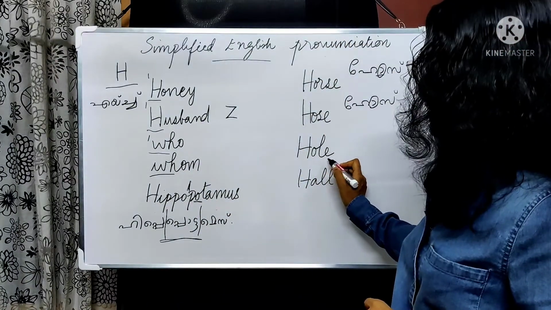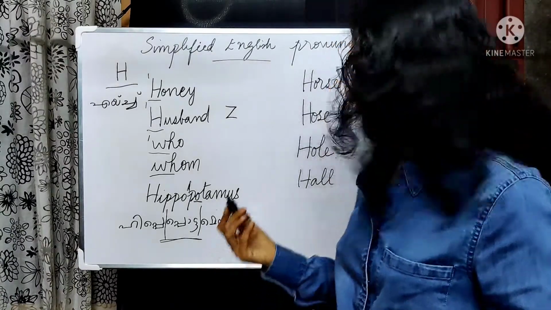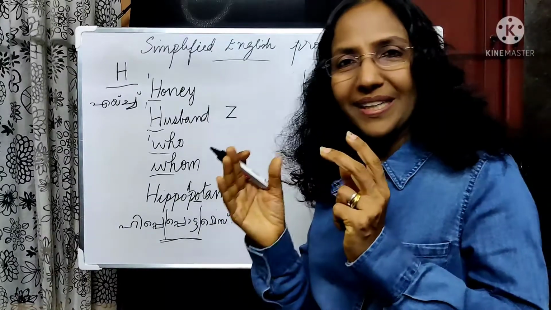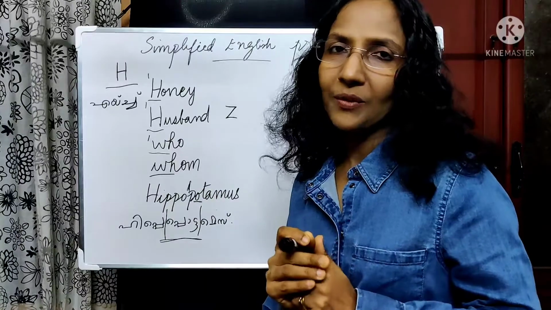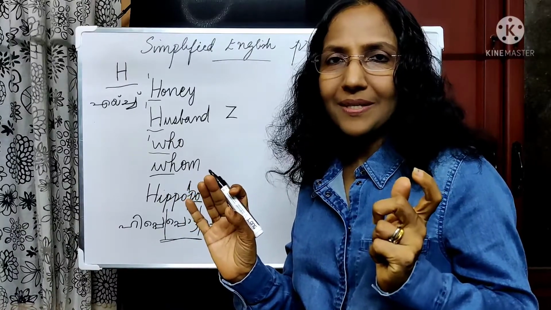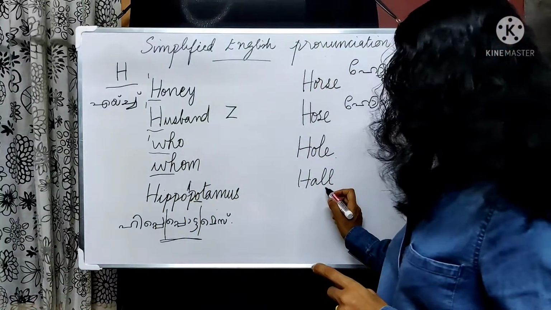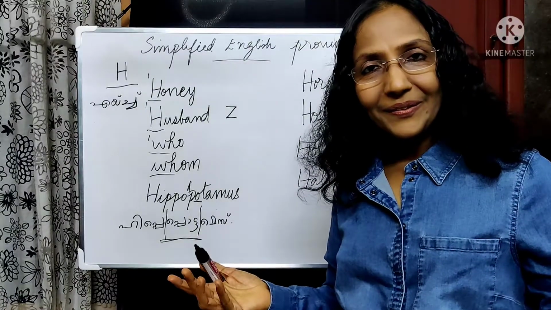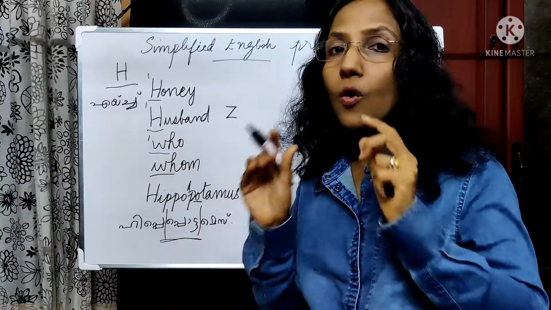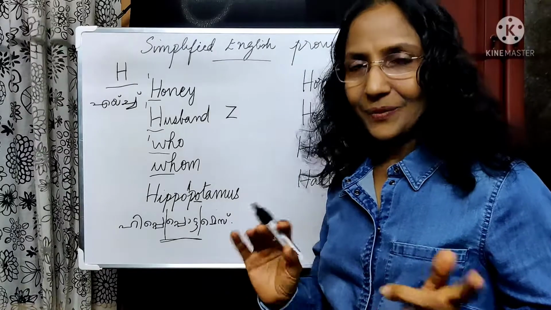Now over to here, it's H-O-L-E. How do you pronounce it? It is howl. Again, a special O sound, which we do not have in Malayalam. It's a different one. Okay, a very special sound which we have only in English. It is howl. What about this one? The place where we gather for weddings and other family functions. It's hall. Long O. Hose, pole, hall. Okay, so that is the difference.